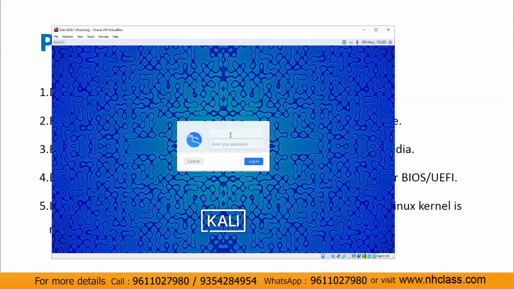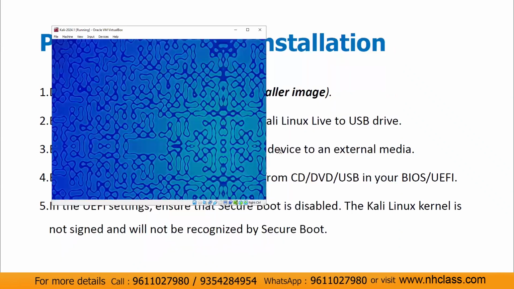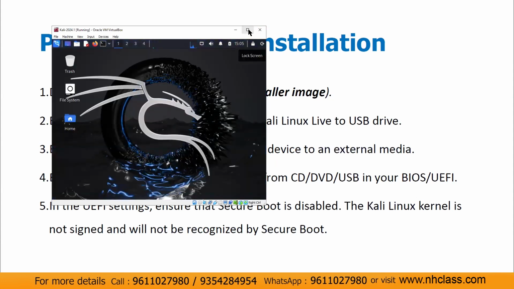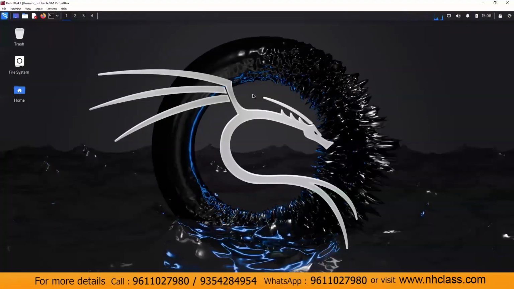If you remember what we created, that is ng and ng at the 123. Let's log in. Obviously, for the first login, it will take some time to adjust the graphics and everything, but later it will run smoothly. So it started here. This is the look of your latest Kali Linux 2024.1.